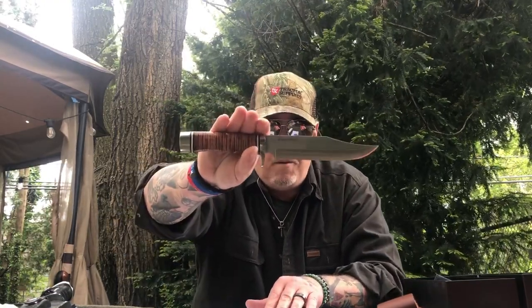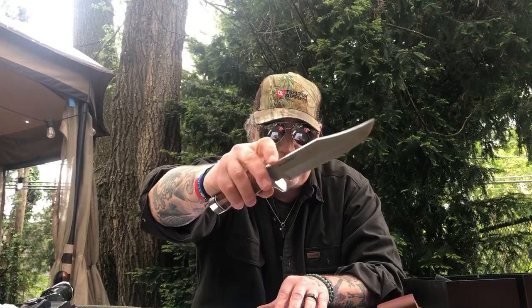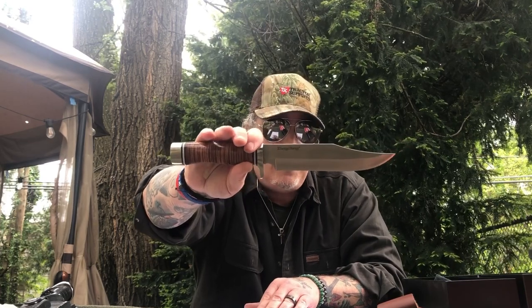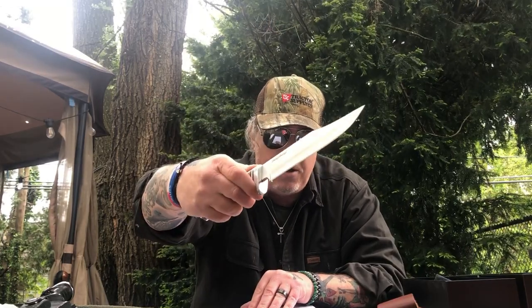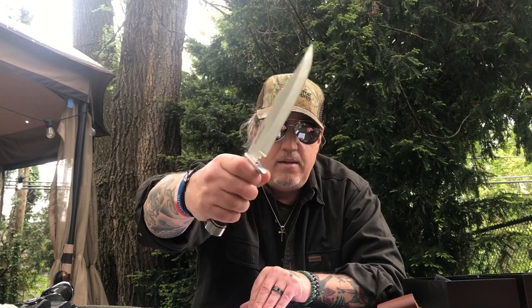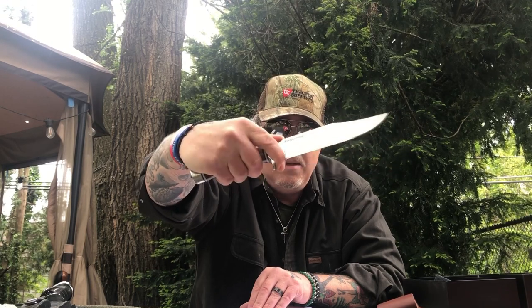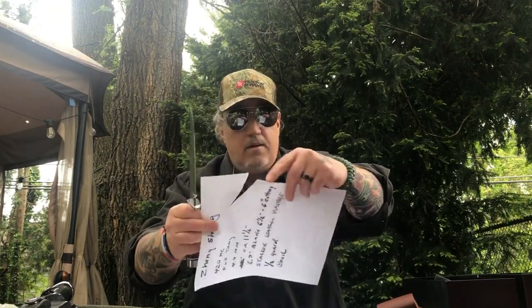Anyway, overall, about 11 and a half inches overall with a 4.9 millimeter spine. The blade is just about 6.5 inches, maybe a tad over, with a 6-inch cutting edge. I love the half guard, right? There's a choil here, but I got medium-sized hands, so I don't know if I'd be using that. It's cutting it close, but it's in there. But sharpness out of the box, razor.